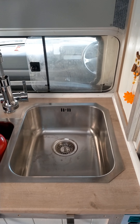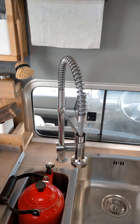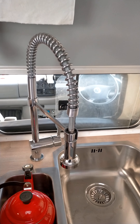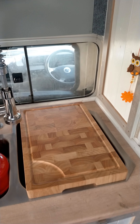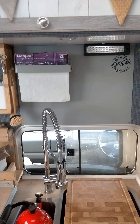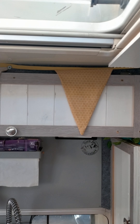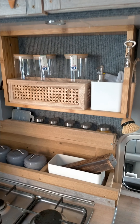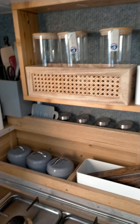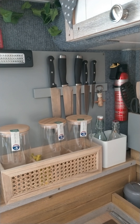Nice sink, waste hatch, high-pressure spray tap which is quite handy. Little entrance cover there. Just put the chopping board on there. Got a little magnet wall - got to have a magnet wall. Nice big storage up here, nice big storage there, and then all our condiments, spices, little bits and bobs - tea, coffee, utensils, fire extinguisher, and a magnet knife wall.